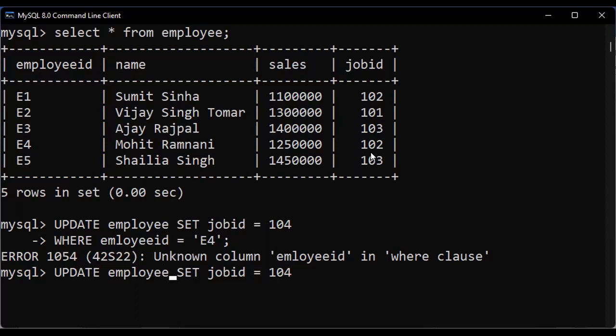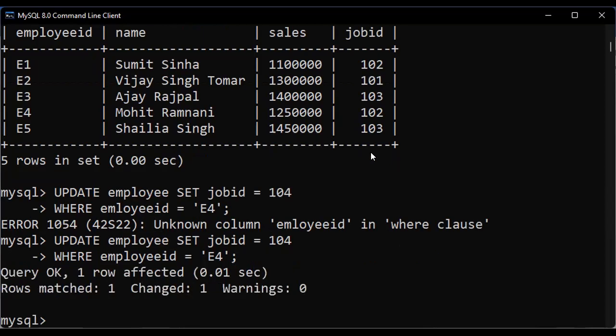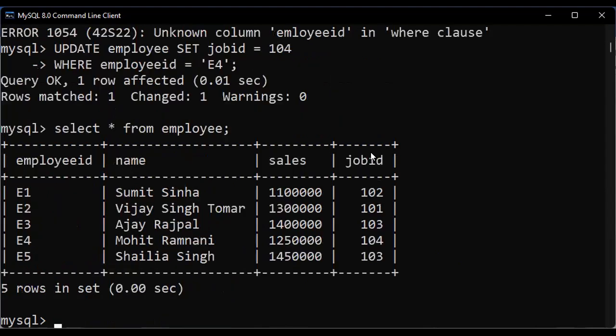Update, set, and the condition WHERE employee ID, sometimes we have to keep it simple, employee ID E4. Now one row affected, and we will see the output here. You can see that for E4, Mohit Ramani, the job ID became 104.